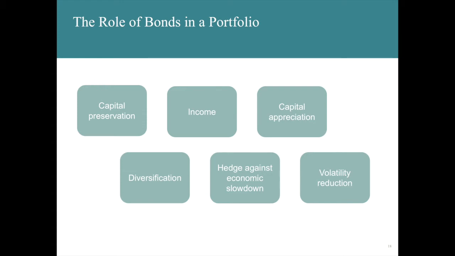Volatility reduction: we've seen bonds tend to have a lower degree of volatility than do stock markets. There is a phrase which perhaps is not well socialized outside the investment world. It's called the flight to quality. So in a crisis like the 2008 financial crisis, when stocks were dropping and nobody knew if there was an end in sight, sellers of these equities would put their money into something that has a safer profile, like a bond. The safety and security of a Canadian government bond, that's the highest graded bond, as JF has mentioned.